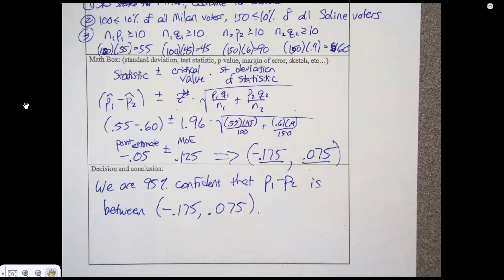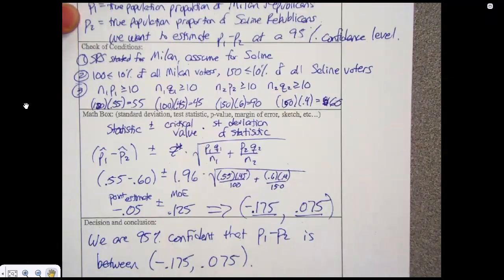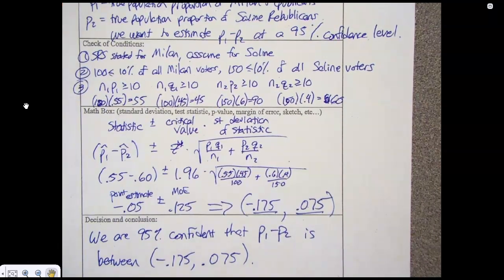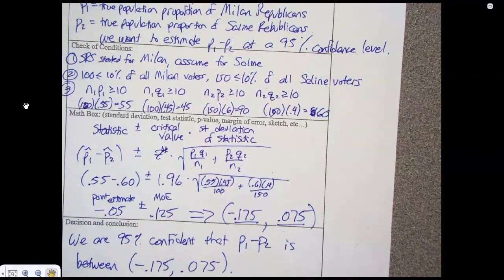I'll wait. So for our conclusion, we don't have to label P1 and P2. That's the nice thing about doing it up here. P1 already contains the context. So I was trying to save you some writing, so you don't have to write it out twice. You can. It's not wrong if you do. It just takes more time. Might get some kind of hand injury from all the writing.